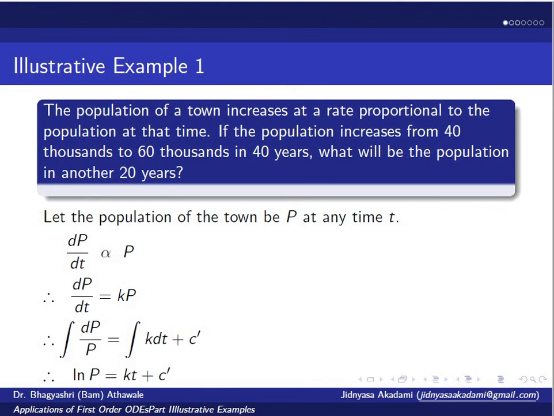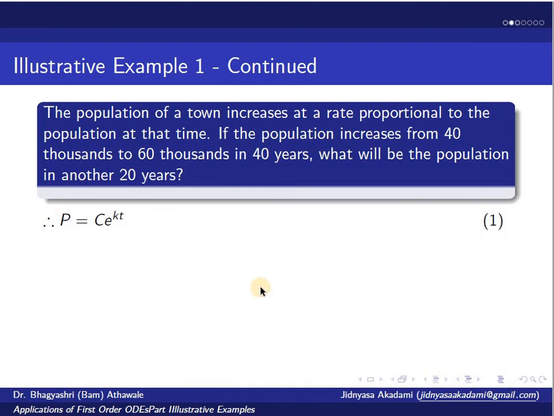The differential equation regarding this population growth and its solution is already discussed in the previous video. So if you have any doubt, refer to that video. Here all the steps are given, but I am not going to explain them in detail. So this is the differential equation and its solution: P is equal to C e raised to kt. Now we want to calculate these two values first, C and k, using the given information.